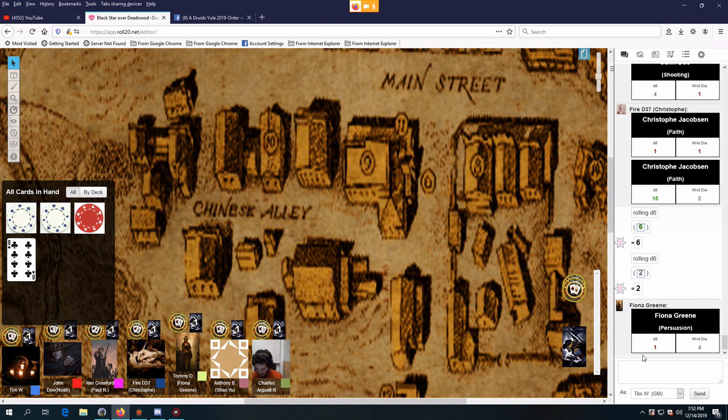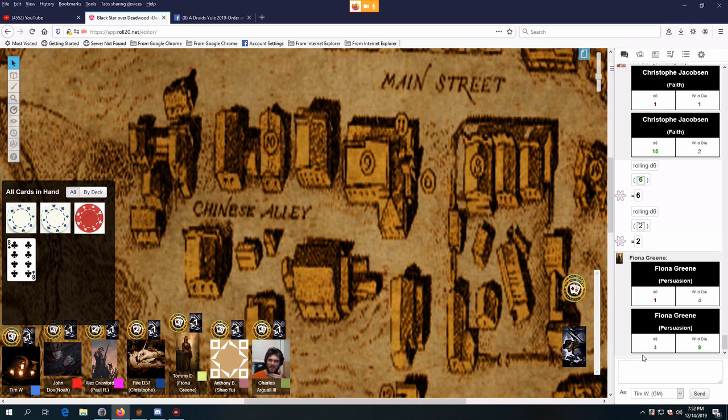I'll spend a white fate chip and reroll that. If you want to, go ahead. I do. Hey, I just realized I could have aimed that, couldn't I? And really have blown his head off.